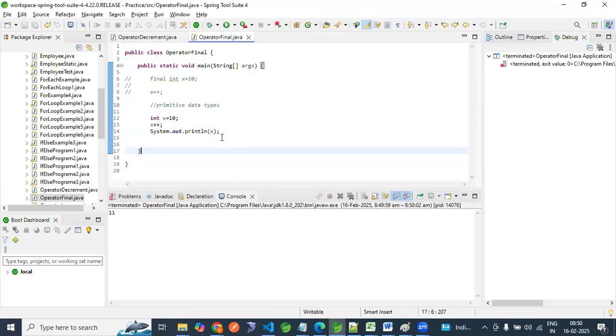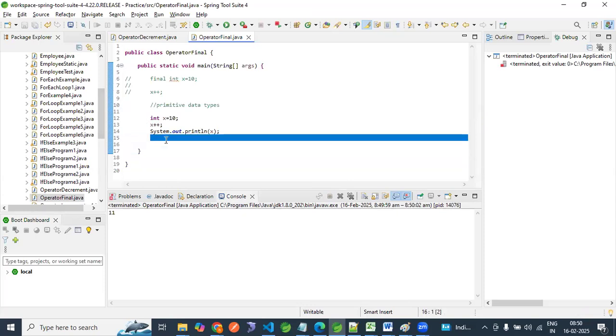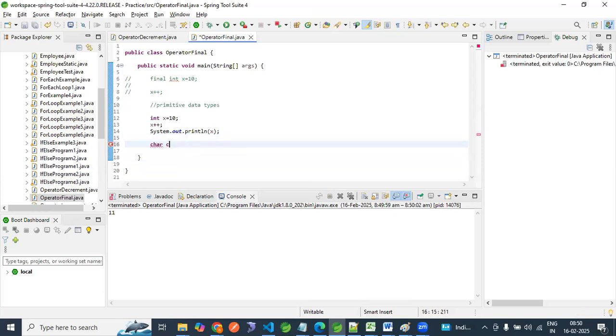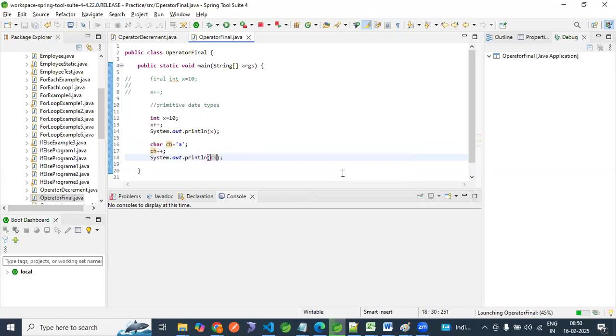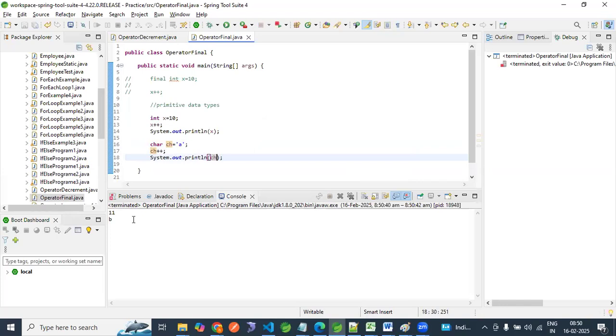Now incremented, right? But same thing, let's try with another data type. Let's say 3.